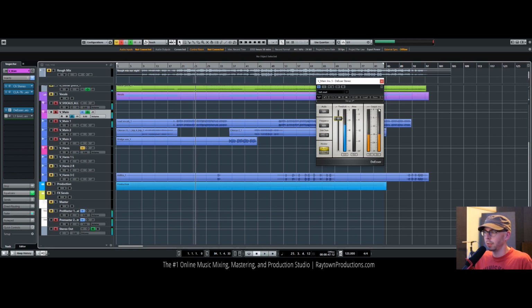So we don't want to go too crazy. We just want to see that this attenuation bar dips only when we have those bright frequencies coming through. That's it. If it's red the whole time, then we're being too aggressive with this. And if you're too aggressive with the de-esser, you start giving the vocalist a lisp. So they don't like that.